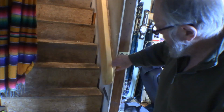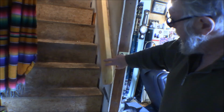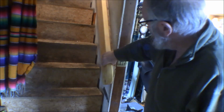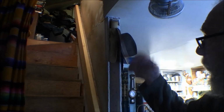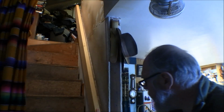I've got 8 screws. They're number 8 by 3 inch screws going through the handrail into the underlying board. Anyway, that's on there pretty good. I think it looks pretty good. That should work. And then the upper end up there, we got it rounded over too, so it's easy to grab onto when you come around the corner there to come down the stairway. And no sharp edges on it or anything. It feels nice and smooth, just beautiful.